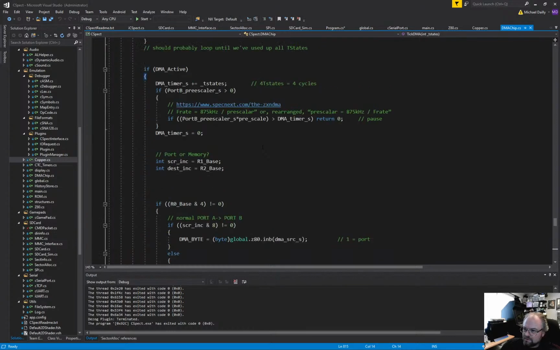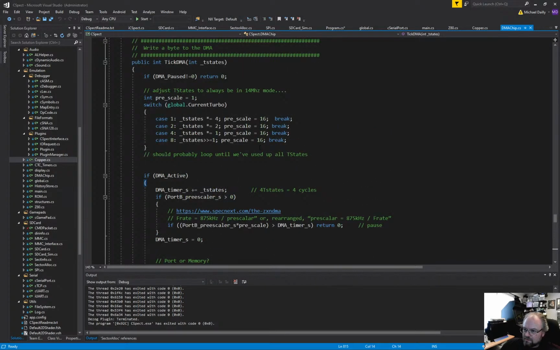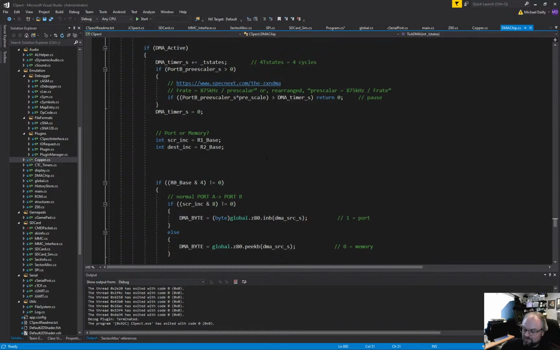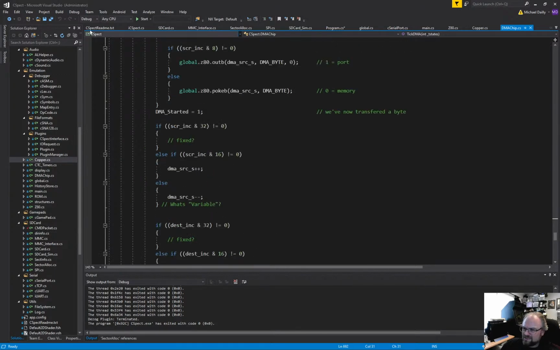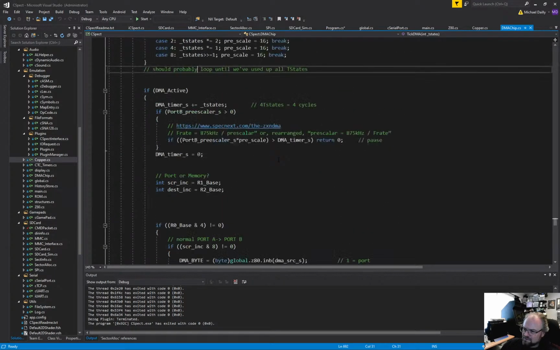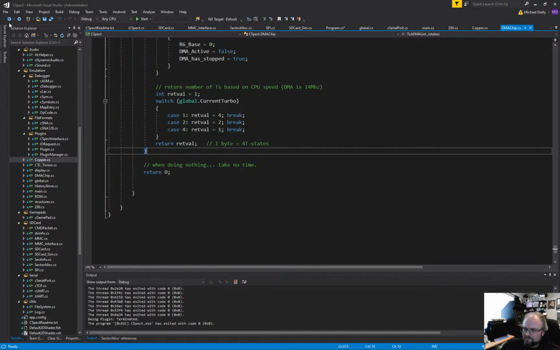I think that was on my to-do list, but I never got around to doing it. This should be doing the number of t-states, but it's not. Yeah. Not got around to doing that yet. So, in general, it's going to be quite close, but it's not going to be exact. Again, if you're using lots of t-states up in big instructions, it should be looping around, burning them all up, but it's not. So the DMA will be out. Oh, interestingly, I think our DMA is faster than the next one. So I'll have to look at that and see.